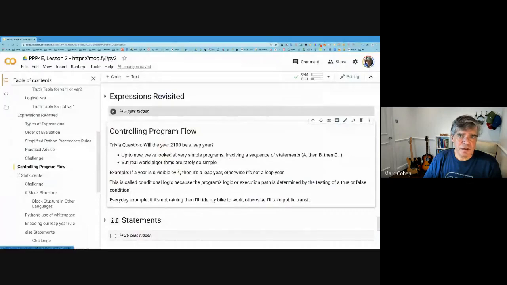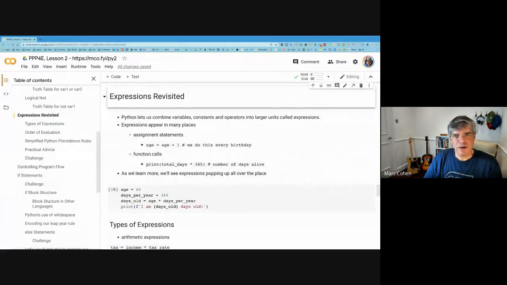Next, I want to look at expressions again. We talked about expressions last time, and I kind of glossed over it. Expressions are combinations of variables and operators. We only had a certain number of operators in the last lesson, and we only had a certain number of data types. So now we can sort of expand what expressions mean with a little bit of a bigger vocabulary. So we can combine constants, variables, and operators in almost any combination to get these expressions.